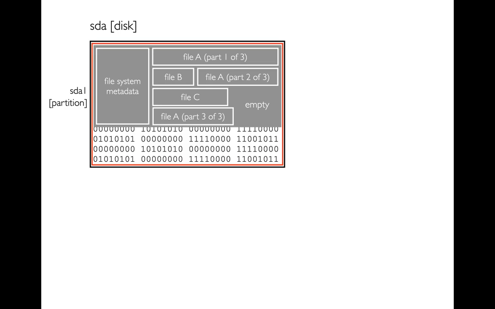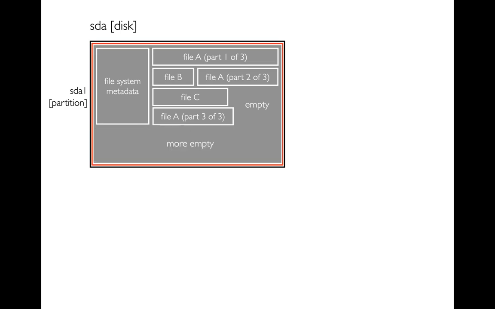And so one of the file system's jobs is to keep track of where a file is and where the various parts of that file are, and to hide or abstract those details from the program, right? I'll guarantee you some of the files you've read in your Python programs are broken up into different parts, like file A on your hard drive. But you don't have to worry about that because you have a file system that hides those details from you, or the technical word is it abstracts those details away, right? So you can just say, hey, I have file A and I can read it, and I don't have to worry about that. That's thanks to your file system.